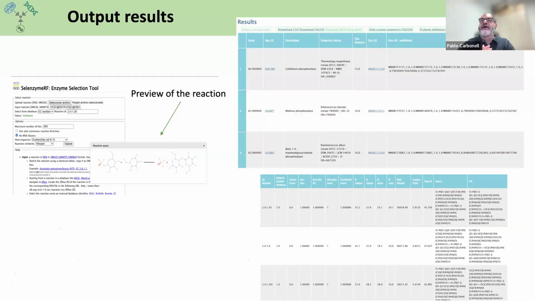So that's a tool that we decided to make independent from RetroPath, even if it is connected, because it often happens that this type of query is performed afterwards, not during the pathway search, but afterwards when you want to increase the efficiency of the enzyme.